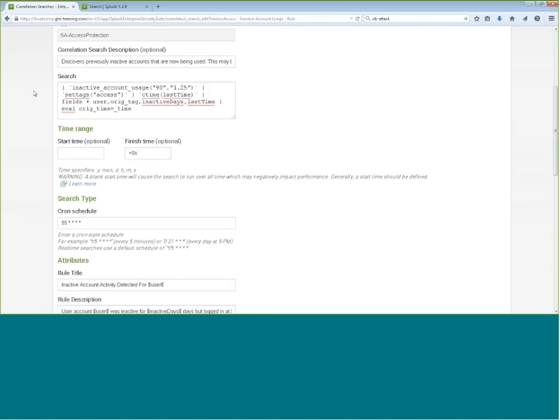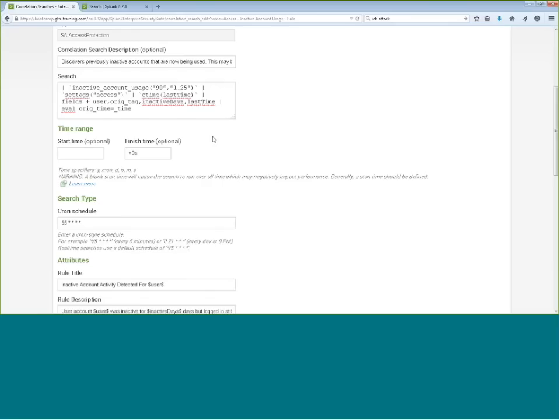Now, this is a little bit deceptive in the sense that these little backticks, if I can get it to my screen, there it goes, backtick there to backtick there, mean it's a macro that will get expanded. So the search is actually more complex than this. There are 3 macros defined there that will get expanded overall. But the key is that you can modify this if you didn't like it and you wanted to do something different.